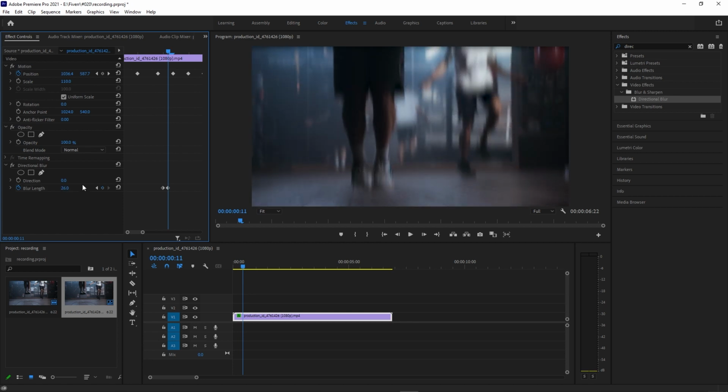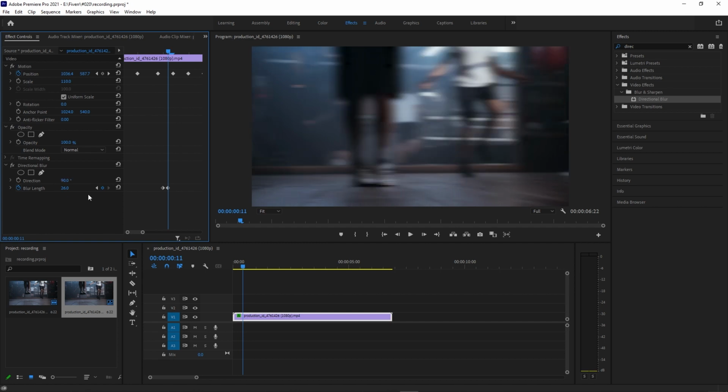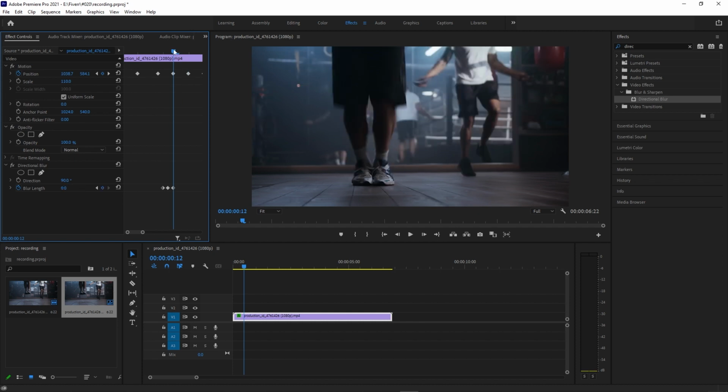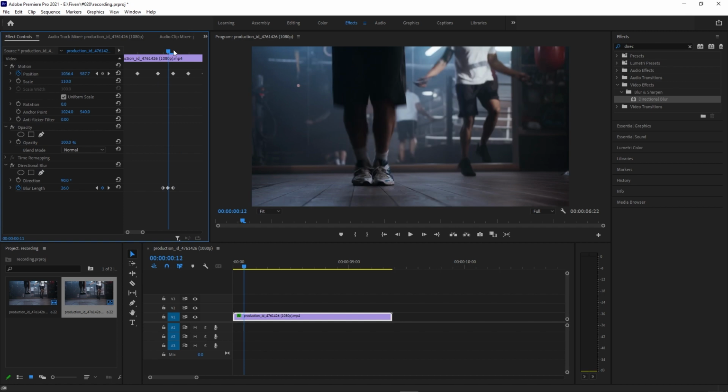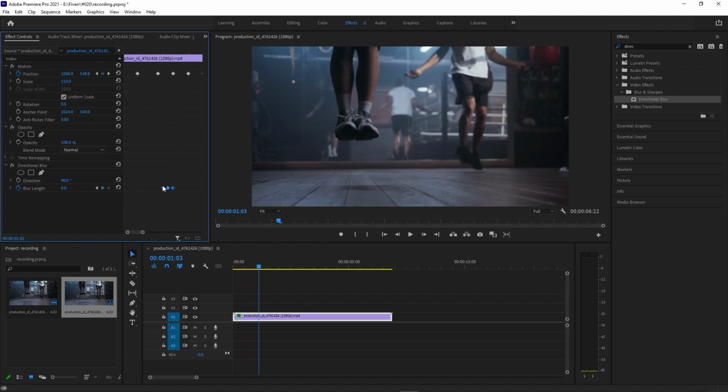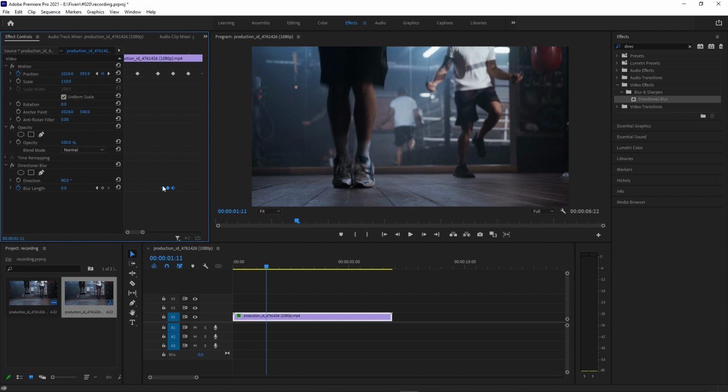And I actually want to do mine, you can choose any direction you want, but I'll do 90 degrees left and right. And then I'm going to move 1 frame over again, and I'm going to set it back to 0. So what we get is this really quick shutter flash, or this blur flash that happens, which is a cool effect on its own. And what I'm going to do in this case is simply copy and paste that over every time his feet hit the ground maybe, like so.